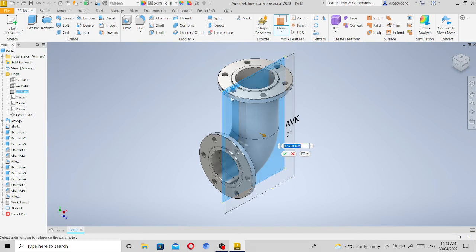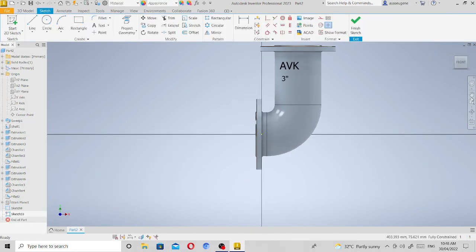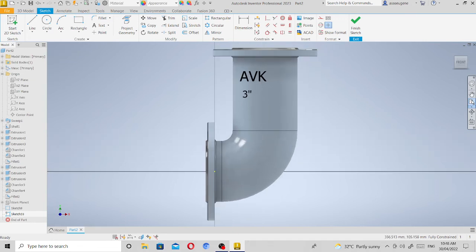No, no, no. I'll just create a new sketch. The lines. Add lines. I will add lines in order to reposition this.